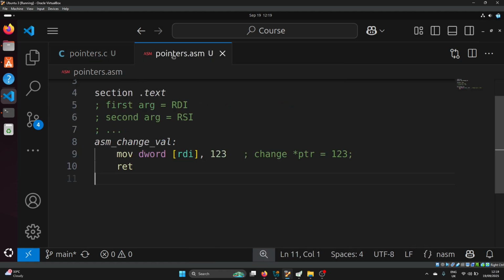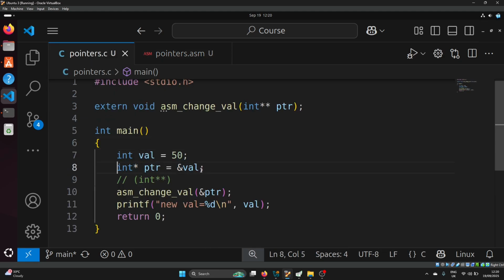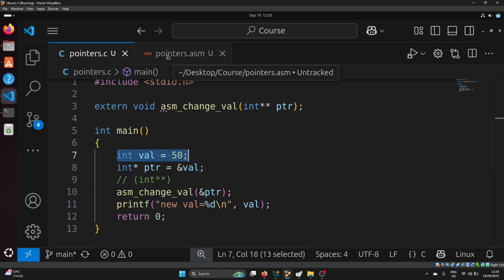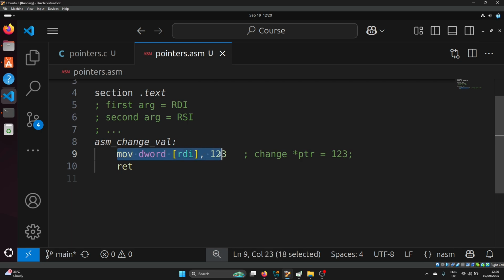Okay. So in this particular case, what this line of code now does is it changes the pointer value. That is where the pointer is pointing. Okay. It no longer changes the actual value that the pointer is pointing to. Okay. So if your intention here is to change where the pointer points, then this can stay the same. But obviously we don't want to do that. We want to do something like this, right? So that we don't change the pointer value, we change the actual value of the memory that the pointer is pointing to.